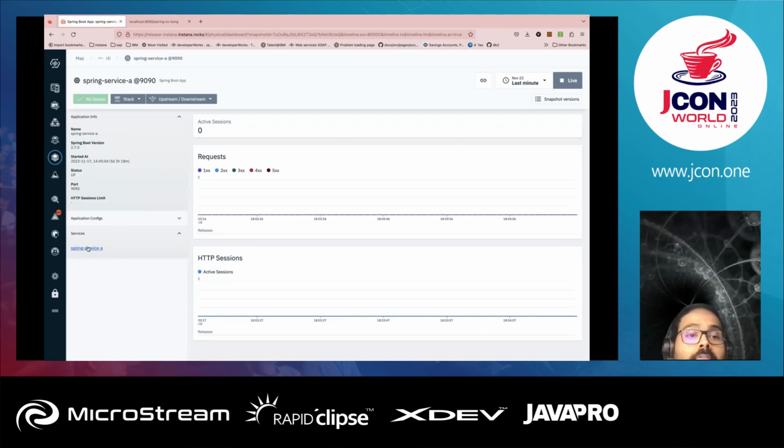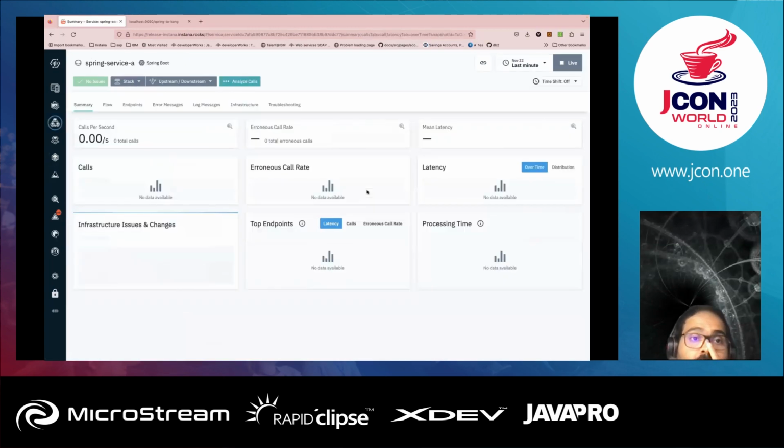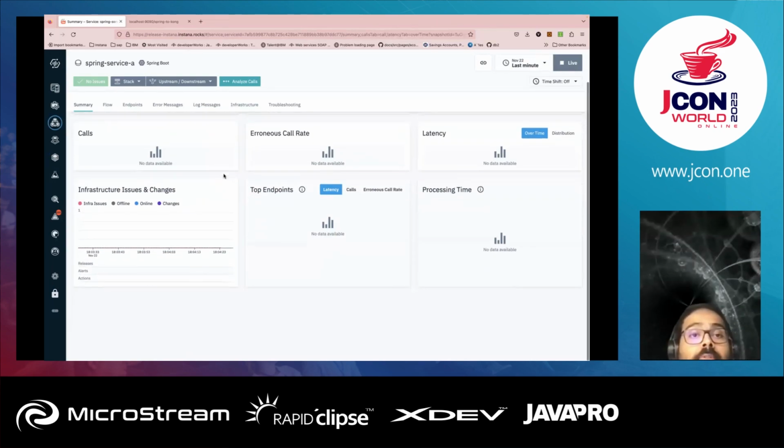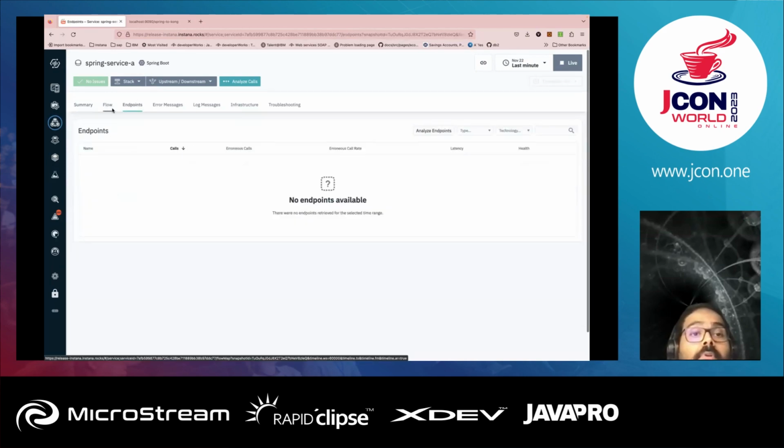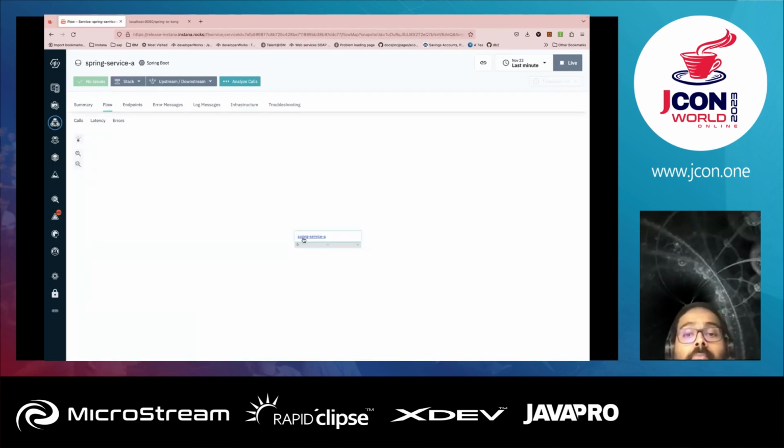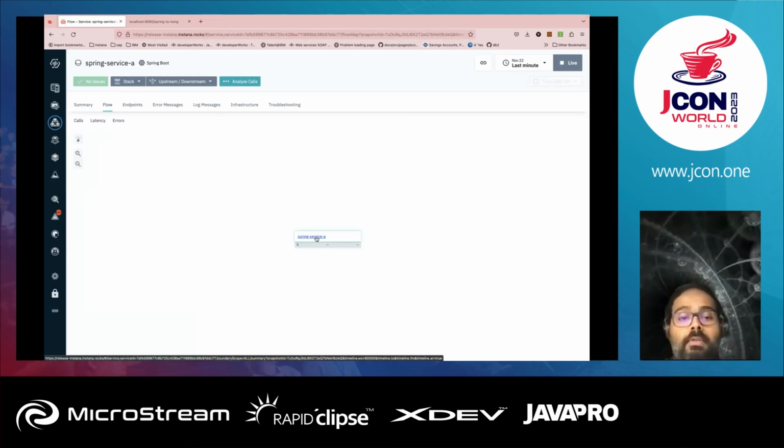So let's go to the service itself. This is the dashboard, and on it I will show you the endpoints. Yes, this is Spring Service A. This is what we are looking at now. Right now it is shown as an individual service.